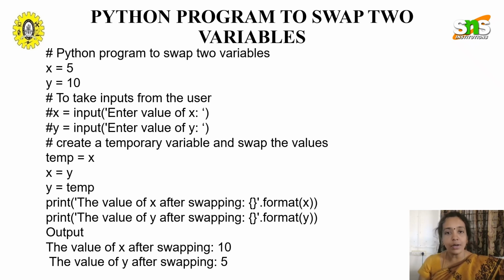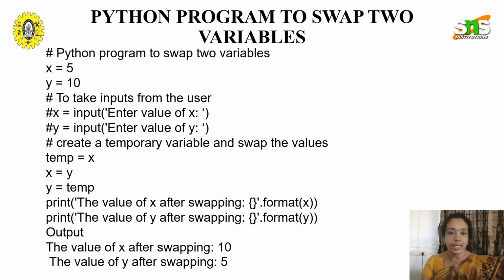Here, in this program, we are introducing a term called temp, T-E-M-P. So temp is equal to X. In the temp value, I'm keeping X. In the X value, I'm keeping Y. In the Y value, I'm keeping temp. So all the values get exchanged or interchanged. The X value will get the place of Y, and the Y value will get the place of X. That is the main objective of introducing the term temp.